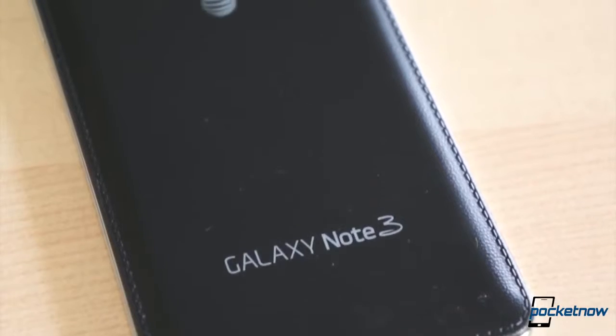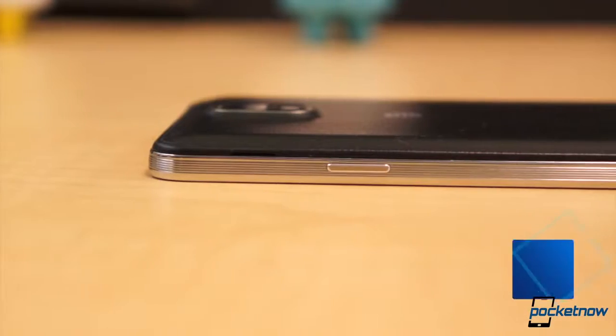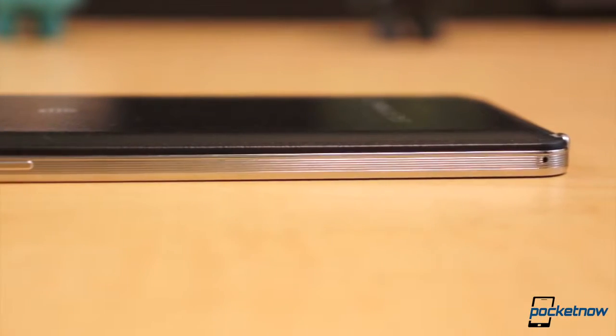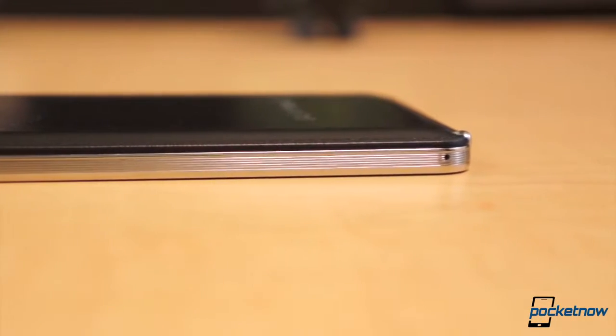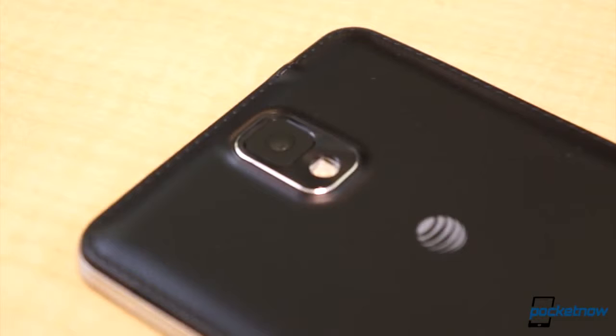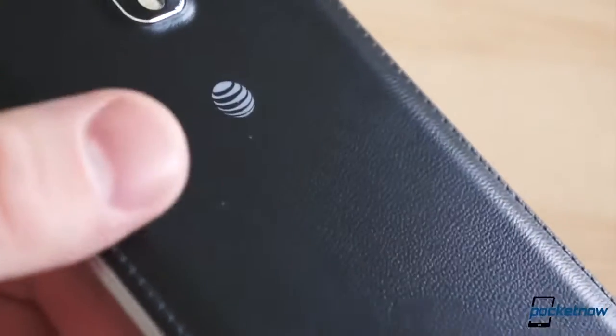The Galaxy Note 3, the latest addition to one of Samsung's most unlikely popular brands, is the first to receive a slight exemption to its design rules. As Michael explained in his review of the Exynos-equipped Global Edition, the Note 3 features a lined faux metal trim to mimic the pages of a notebook, though we also feel it resembles the metal trim on a 50s-era diner or saloon car, and the rear plastic battery door imitates a leather texture with fake stitching around its edges. This imitation comes off as a bit cheesy, but we like the change from the scratch and fingerprint magnet hyperglaze coating of years past. The texture in the faux leather allows for a considerable amount of grip and simply makes the device feel nicer in the hand.